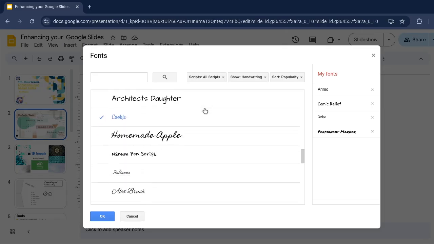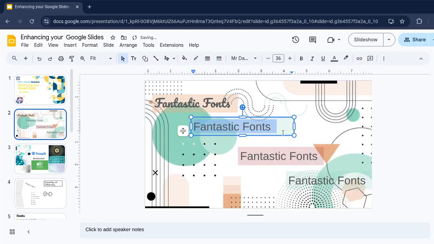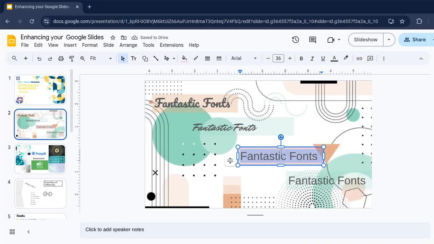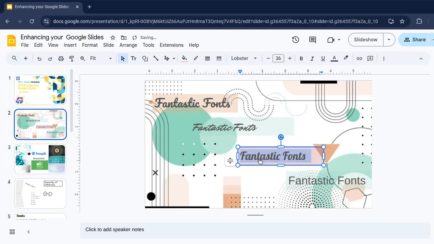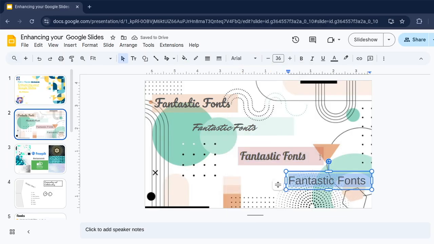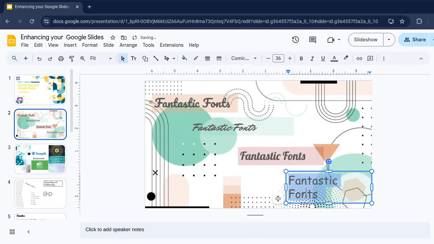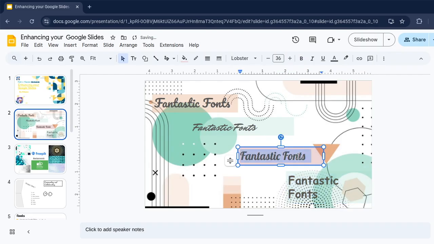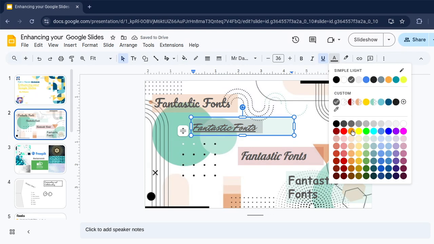Finding the perfect font is crucial for your slides as it shows how much time and effort you've put in. I personally like to put a different font for my header and a different font for my main text, but that's up to you. Moving on, there are quite a few options you have after you've picked your font. You can make it bold or even italic, which makes it slightly bent, or underline it, or perhaps even change the color of your font or highlight it. Whatever suits you really.